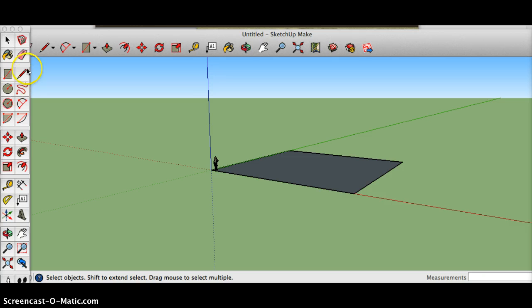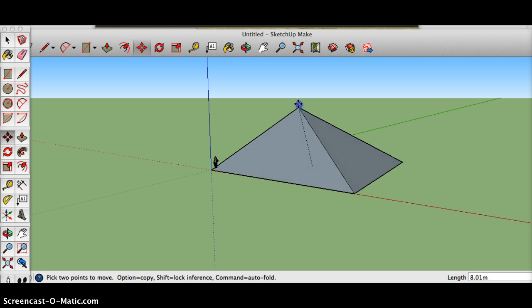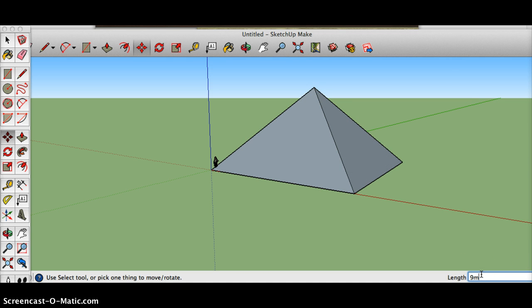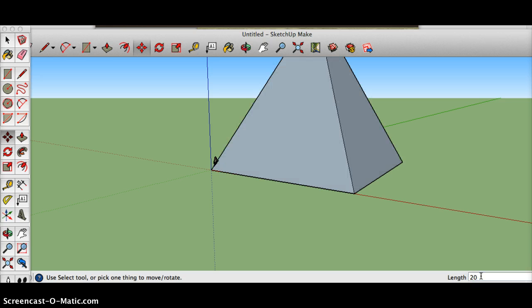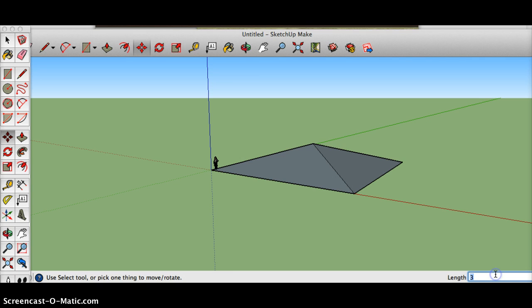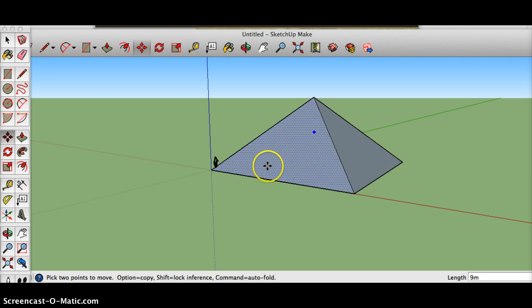Now, I'm doing a pyramid, so I need to decide where the center of this is. Because once I have a center, I can pull that center up with my move tool. Boom! And I wanted that to be 9 meters. Why 9 meters? Because I want my total area to be 1119, my birthday. Now, I could be 20. Wow, too much. It could be 3, but I wanted 9 so that I get my birthday as the volume.